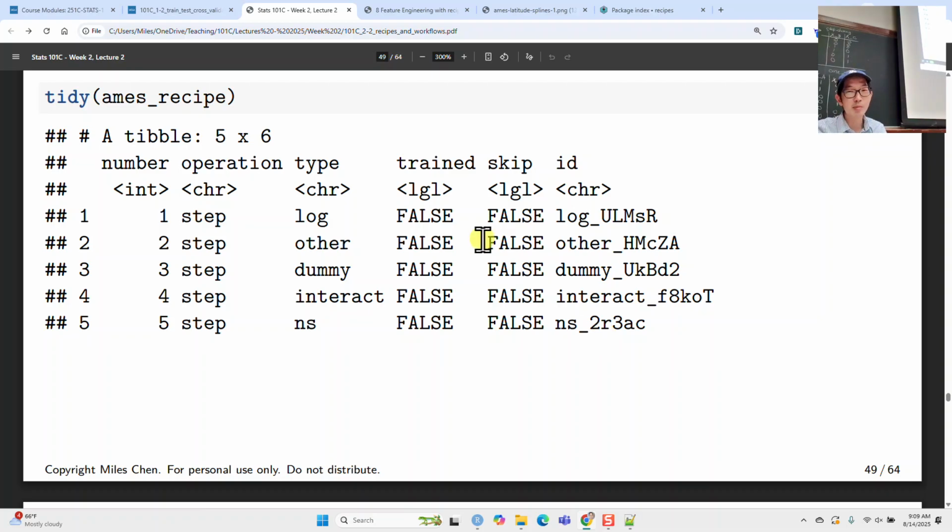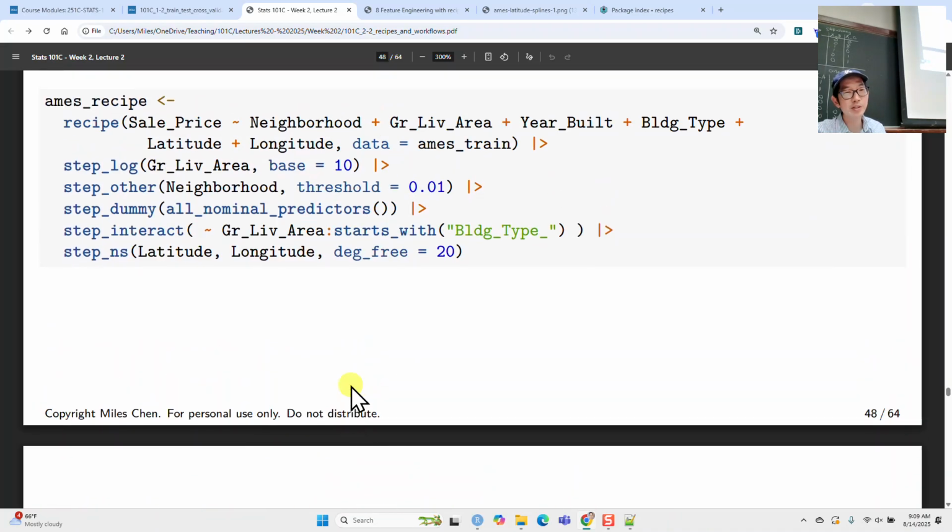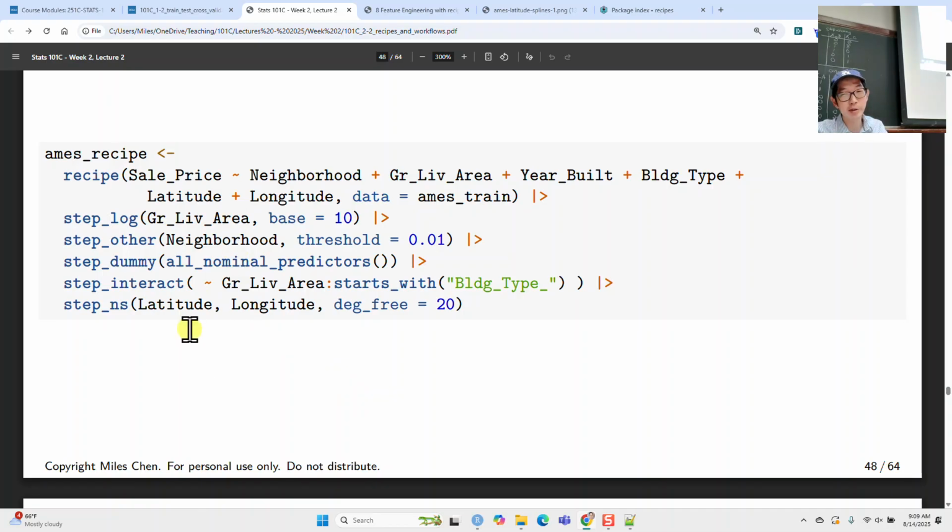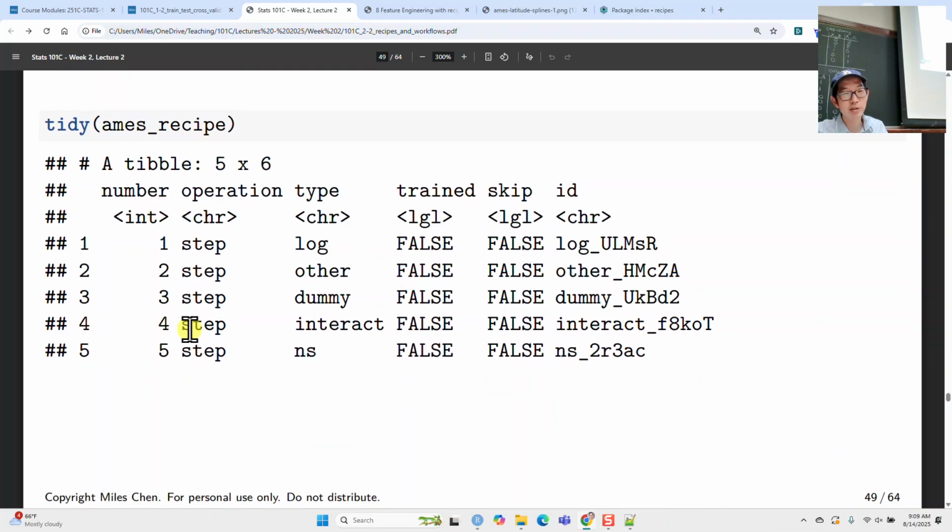But here it just says these are all of the things. Right now it hasn't been trained. All we've done is declare the steps in our recipe. So it hasn't been trained or anything. So this is what we have.